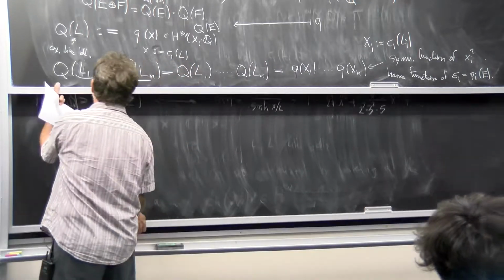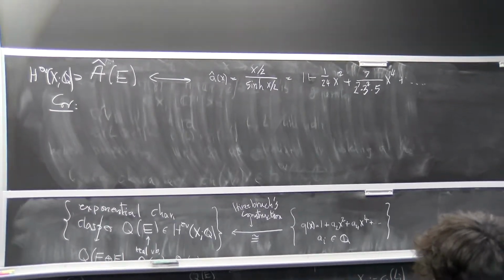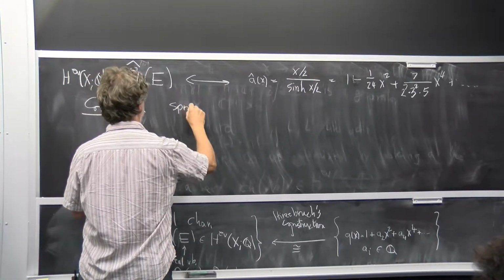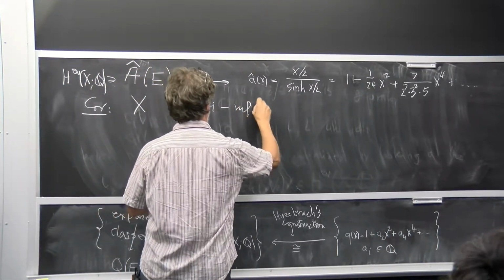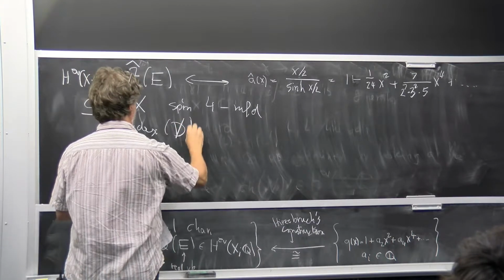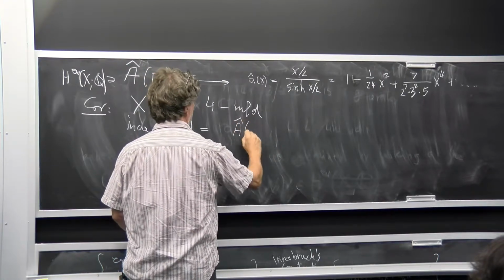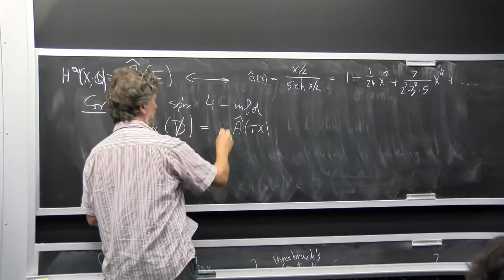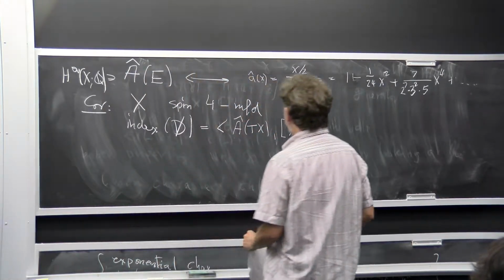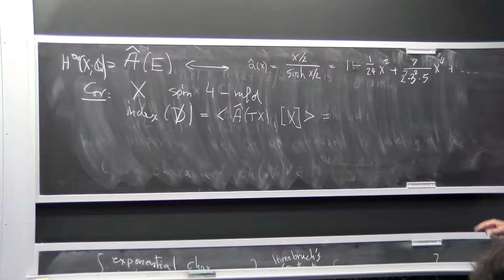Now let me write down a corollary. So let me apply this proposition that we wrote down to four-dimensional manifolds. So if X is a spin 4-manifold, we want to figure out what is the index of its Dirac operator, right? According to the general proposition, you just take the A-roof class of the tangent bundle of this manifold, and evaluate it on the fundamental class of this manifold. But now we can be more explicit, right? What is that A-roof thing here?